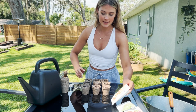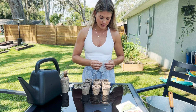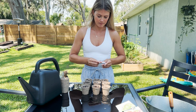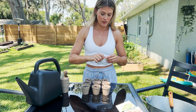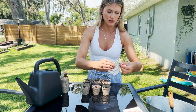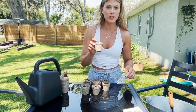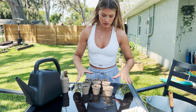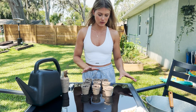Okay, so we've planted our seeds. Now what we want to do is we want to water them. So I've got my watering can here. But what I am going to do, because these pots have drainage holes at the bottom, which is fantastic, you want that, I'm going to get like a little tray of some sort to collect the water.